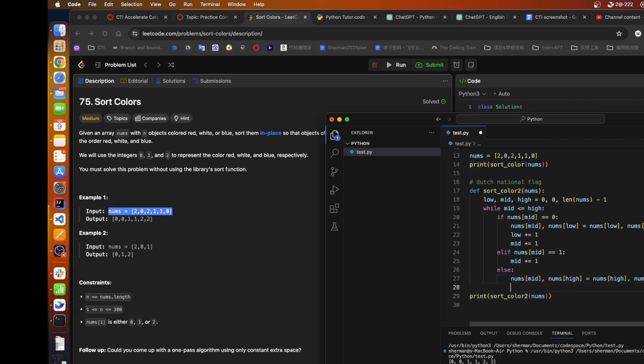After we do that, the number at high is sorted, or you can say it is 2. Then we can neglect the numbers after it, so we decrement high by 1.